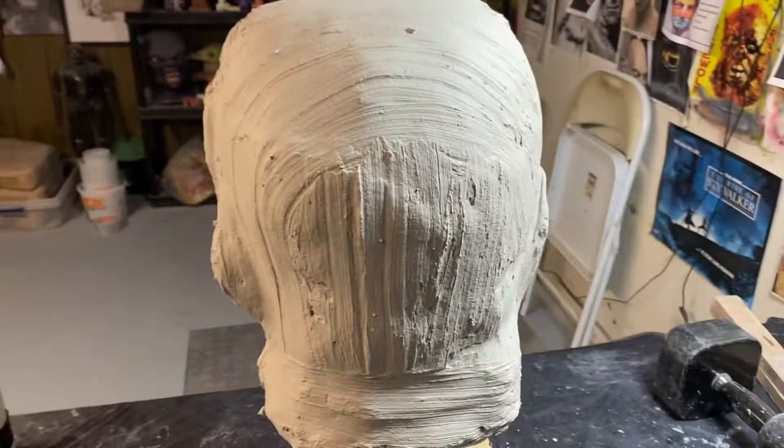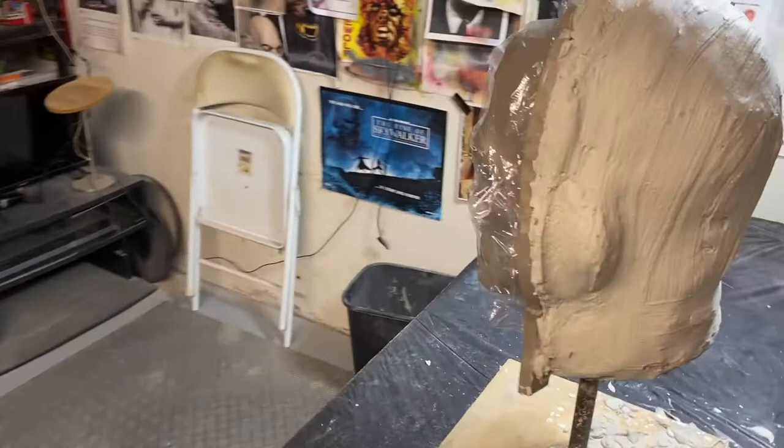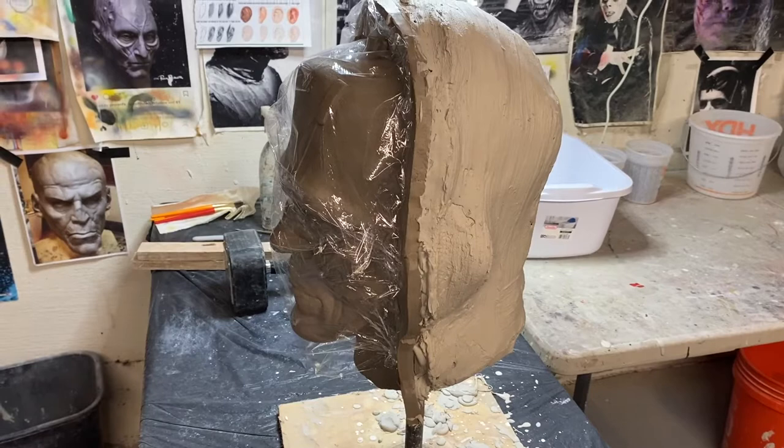Not as beautiful as other people's molds, but, you know, whatever. And I'm gonna take a little break, and I'm gonna go have more coffee and come down in 20 minutes and start the front.